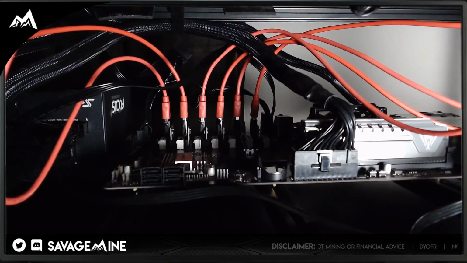I'm just connecting the power and stuff to the GPUs and the risers. For some reason my chat window is down really far, so I'm not really paying attention to the chat just yet.